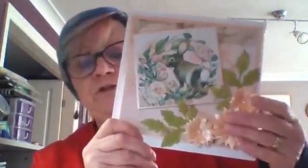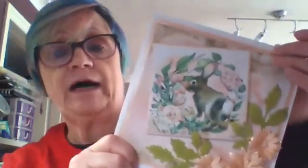Back to this one again where I've used the daisies. This is a watercolour called Wild Watercolours. As you can imagine, it's full of little wild animals. There's a stag on there and a toucan. It's a lovely CD, and again the backing came from the CD as well. It can be used with lots of other things.